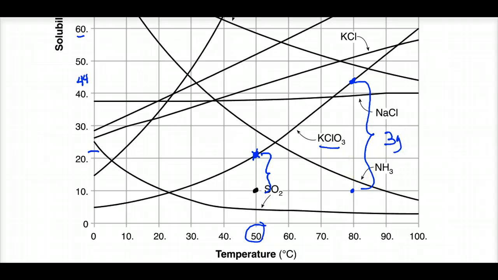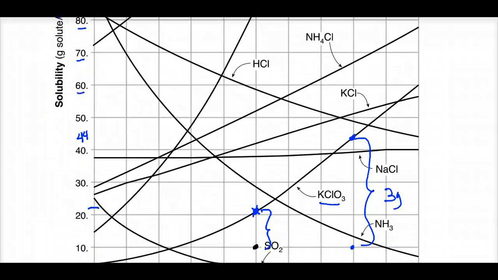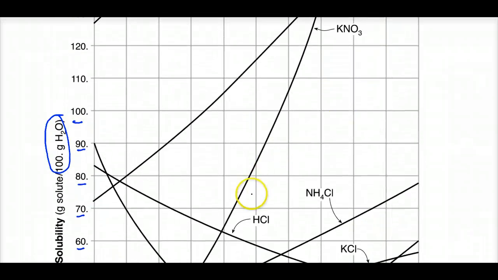Now I can go the other way with this. I can make something supersaturated. So we're going to stay on our 50 degree line. Let's just say at 60 degrees Celsius, I've got a saturated solution of potassium chlorate, and it cools to 50. Well, the solubility drops. How much is going to precipitate out of solution? Now when it drops, I'm above the line, I'm supersaturated, which means I'm going to come out of solution eventually. So you go 5, 10, another 5. We would say 20 grams would recrystallize. We did a lab like that.